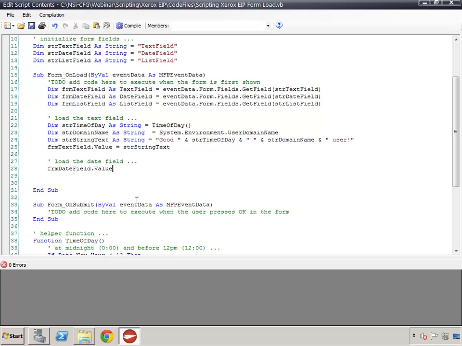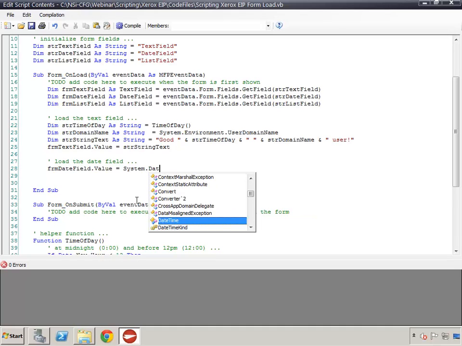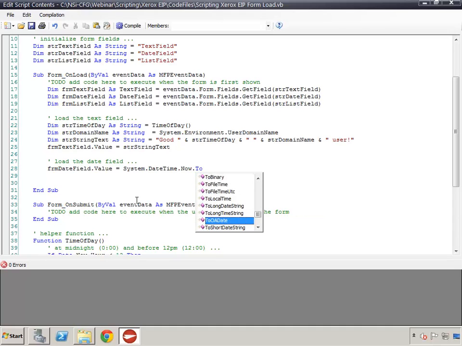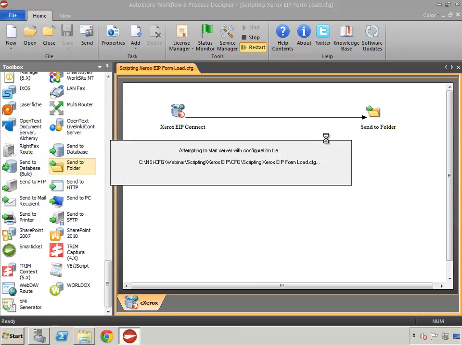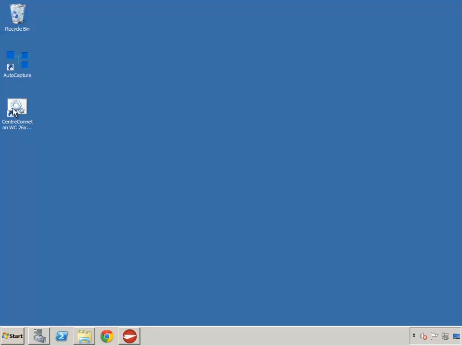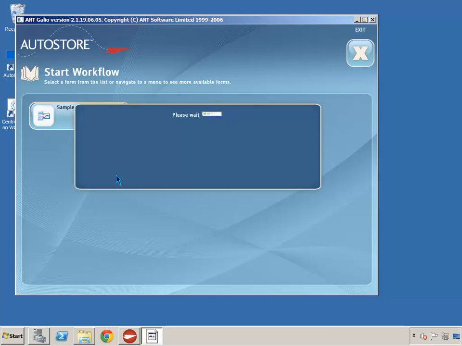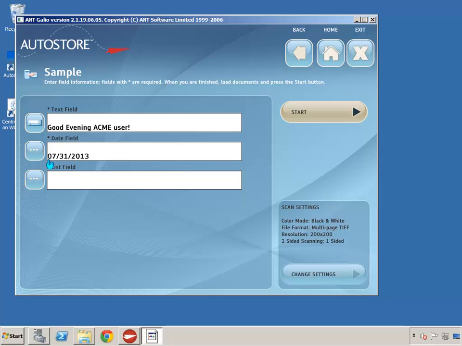Now, I want to assign this value a date, and we're going to put it out as a certain format. And the way we do that in .NET is if I wanted to do the month / the day / the year, I would use this format right here. And that's the format I want. So I'm done with that. Let me go ahead and compile. We'll save it. And let's see what that looks like. All right, and there we are. The date field has been populated with today's date using the formatting that I wanted.